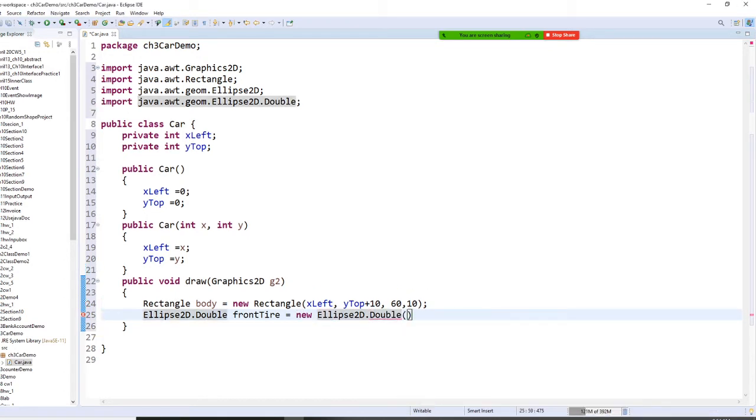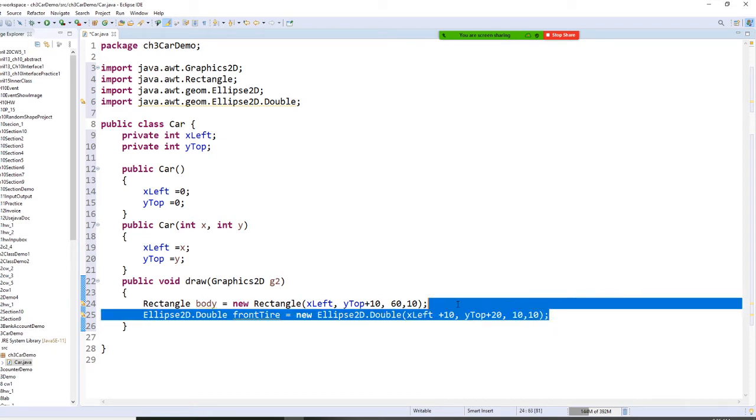But instead of an absolute address, I know my x is xLeft plus 10, so x moves 10 to the right, and my y moves 20 down, and I only need one box by one box. All right, so this completes my front wheel.